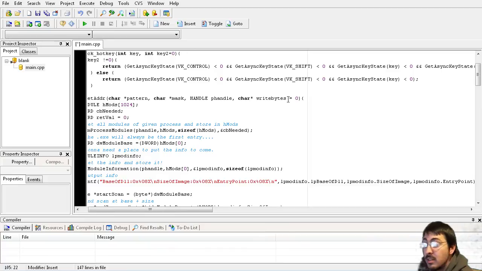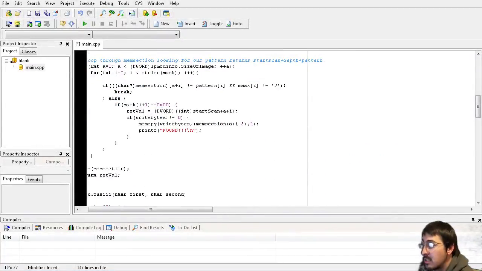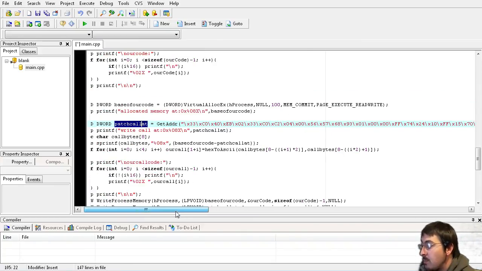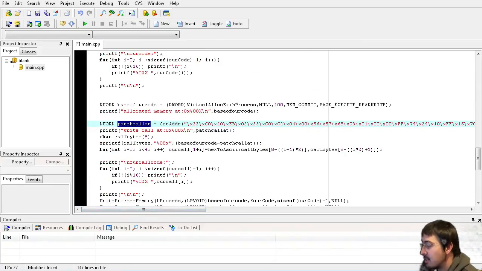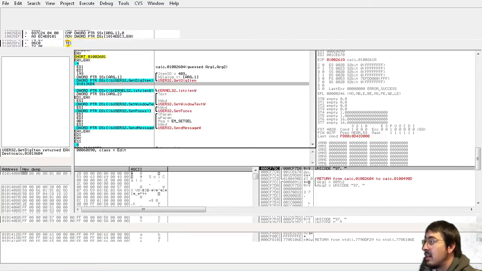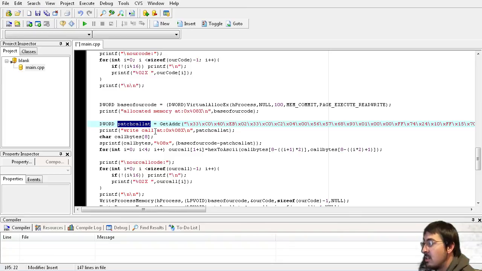If you don't give it, it's going to be 0, and down here we check to see if it's not 0. If it's not 0, then do other stuff. If it is, don't worry about it. And so that's going to find the address that is right here and give it to us. All right, so now we have an address.